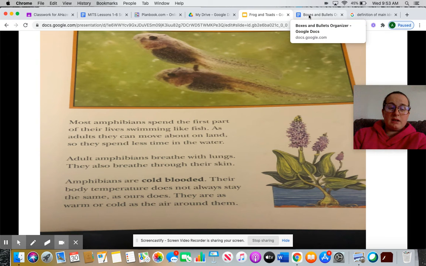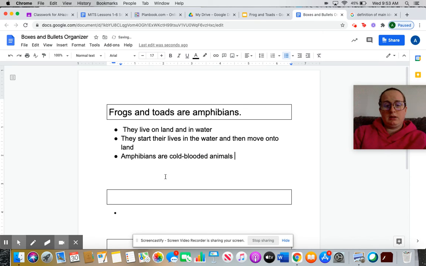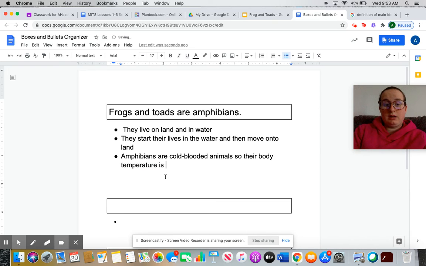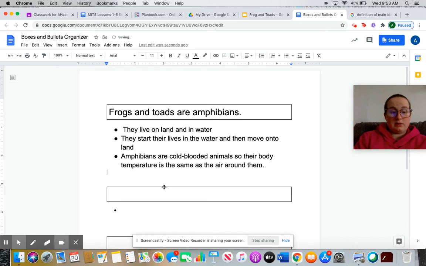Let's say that amphibians are cold blooded, so their body temperature is the same as the air around them. Nice. All right. Now, okay, we will do this next one together.